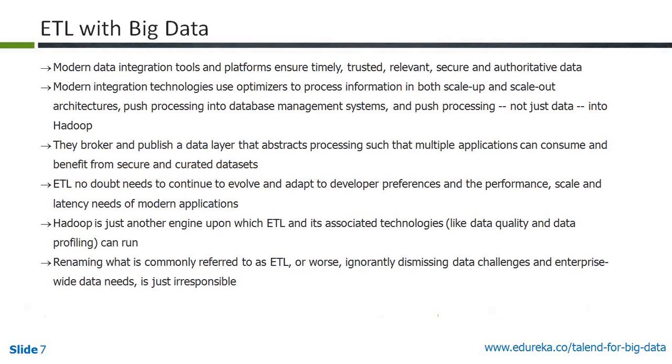Now these modern data integration tools and platforms obviously ensure data is delivered in a timely, trusted, relevant, secure, and traced manner. This modern integration technology uses optimizers to process the information in both scale-up and scale-out architectures. They push processing into the database management system, and not just data; sometimes they push processing into Hadoop.